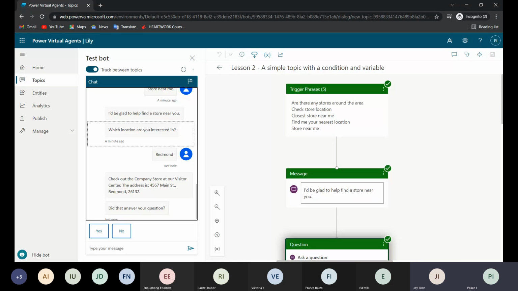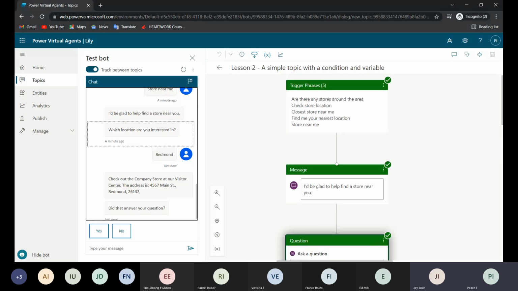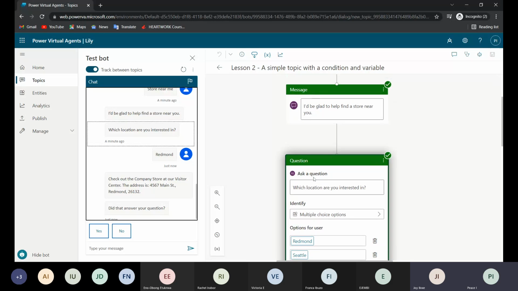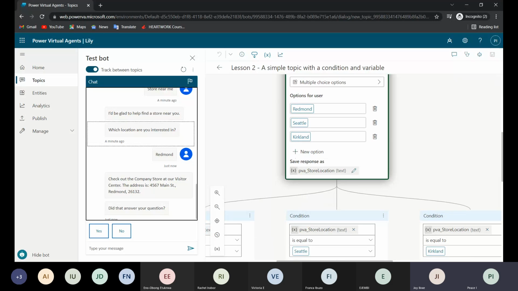This whole string of different messages is called a tree. You can see how it flows from this trigger phrase to the message to the question. Now after a question, you have conditions based on what the response is. We gave 3 options. This is not an open-ended question where the user can answer whatever they like.